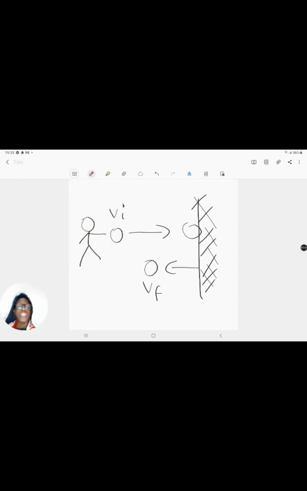Now, when the ball makes contact with the wall, you will agree with me, if you go outside right now and throw a ball against the wall, that you will hear a sound. When the ball makes contact with the wall, it will release a sound. Now, the release of a sound takes some energy. So for instance, let's say you're very tired.